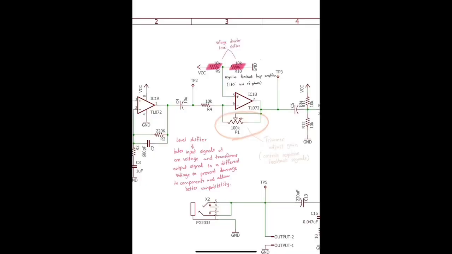For stage 2, it uses the same IC as in stage 1, a TL072, but in this case, it is a negative feedback loop amplifier. The op-amp feeds a portion of the output signal back to the inverting input, where a 180-degree phase inversion occurs. The IC has an adjustable gain which is controlled by the trimmer P1. This adjustable gain will make the op-amp function as a linear amplifier. This stabilizes the gain and prevents the amplifier from saturating or distorting the input.